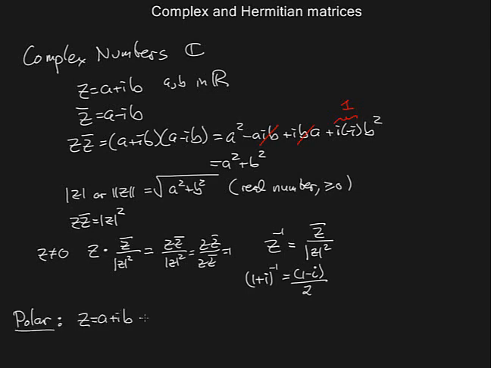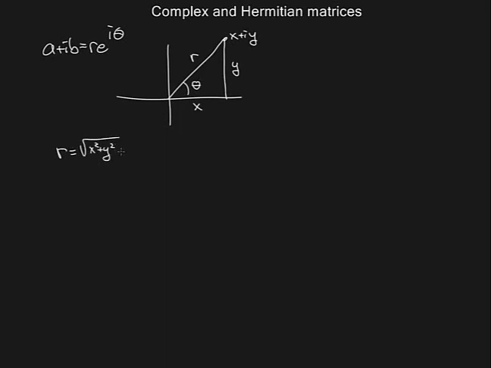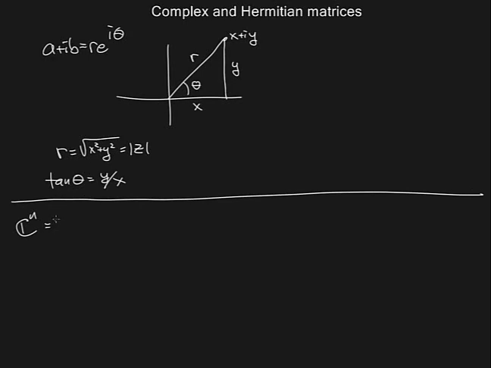And the final thing about basic complex numbers is the polar decomposition. You can write a complex number as r e to the i theta, where r is a non-negative real number and theta is between 0 and 2 pi. I'll draw a picture to remind you how this goes. If you draw the complex numbers in the x plus iy plane, the point x, y, or x plus iy, you compute r as the square root of x squared plus y squared, which is to say the absolute value of z, and the tangent of theta is y over x. So theta is tan inverse of y over x, but make sure to make it between 0 and 2 pi.